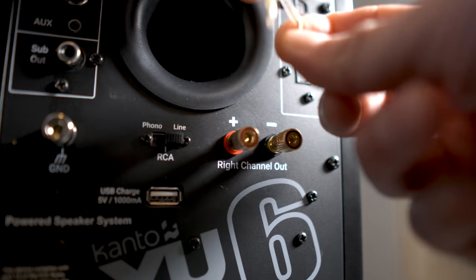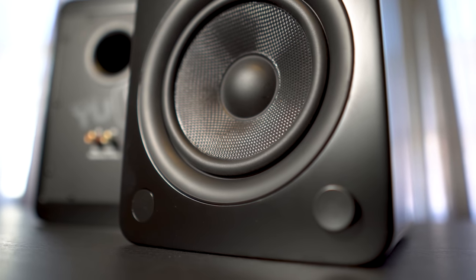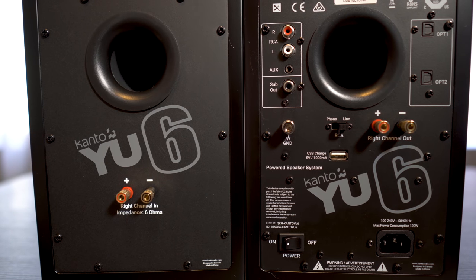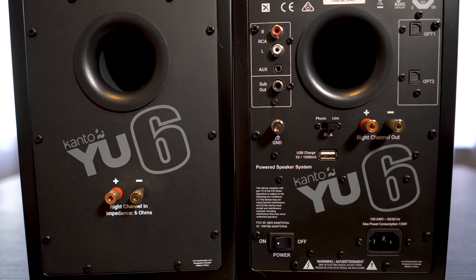connect directly to the other speaker. Remember, the main speaker is carrying the amplifier that'll power both speakers. The other speaker is just passive, meaning it's not self-powered. You can also tell because you won't be plugging this one into an outlet.